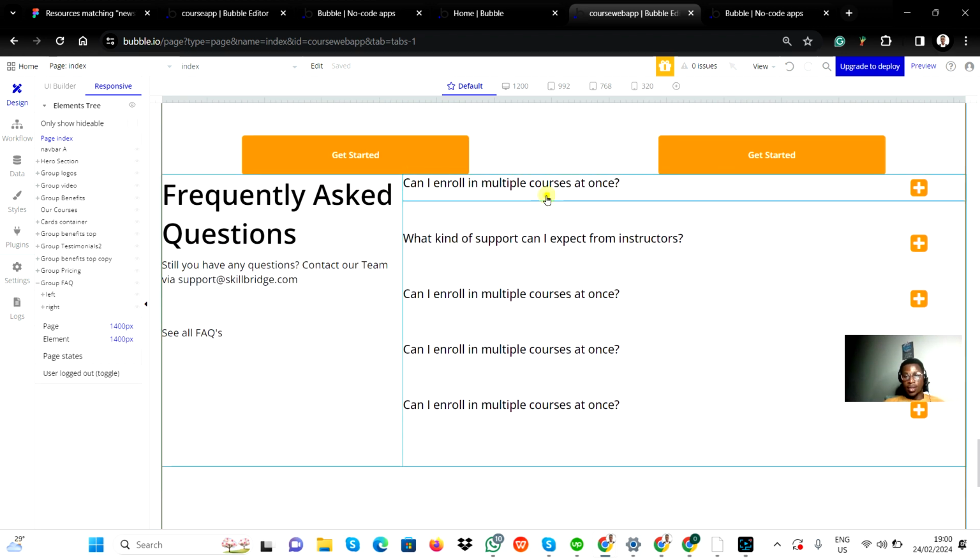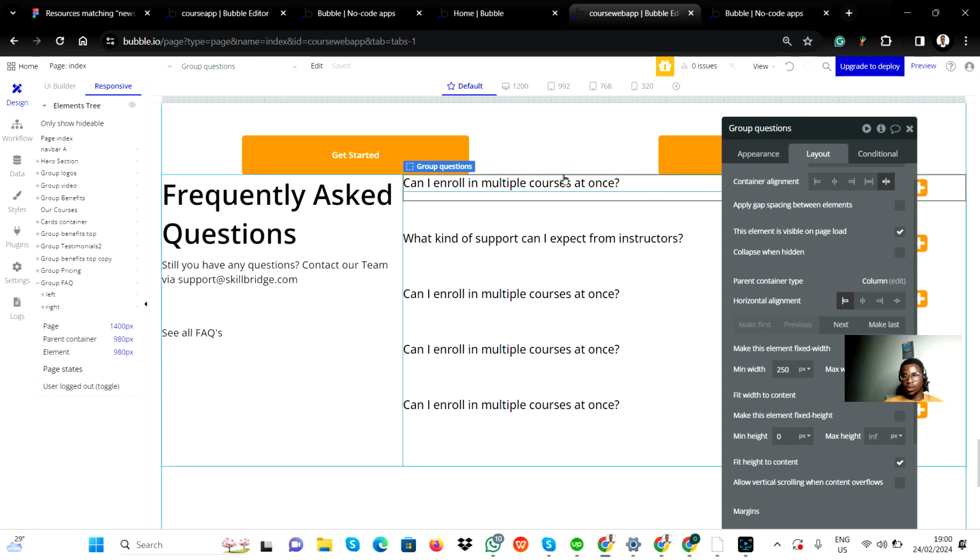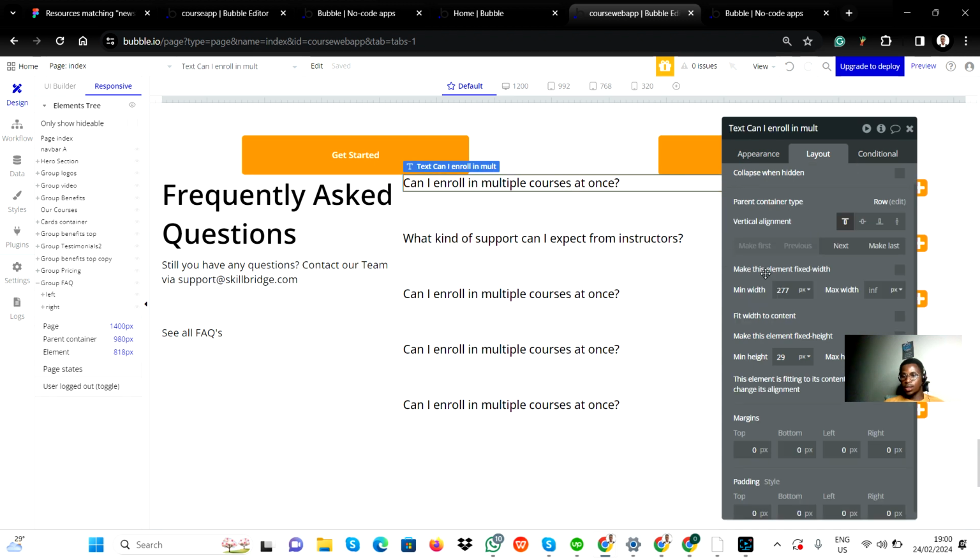Now, let's look at the group questions inside. The minimum width we set is 250 and we set it to be space between, which looks cool. Now let's check the text.